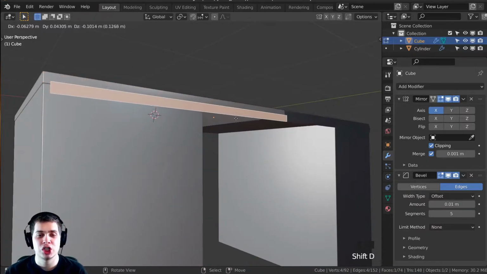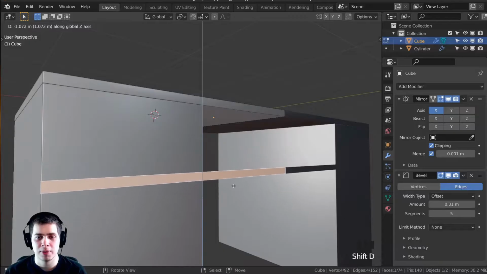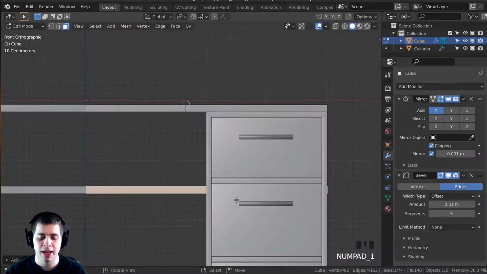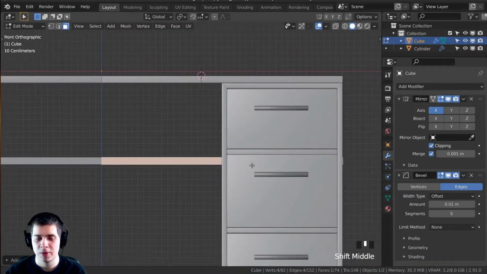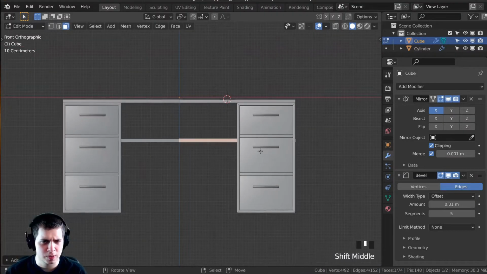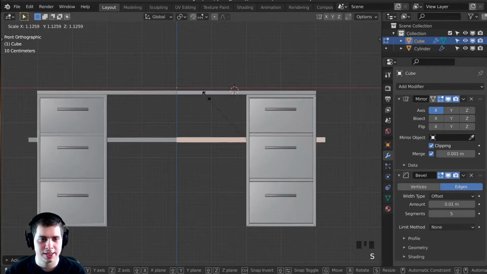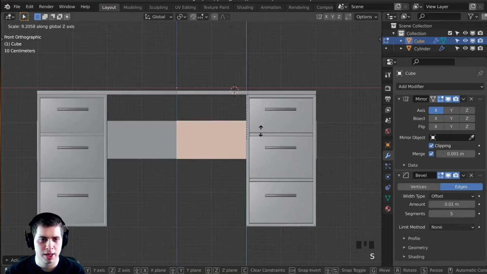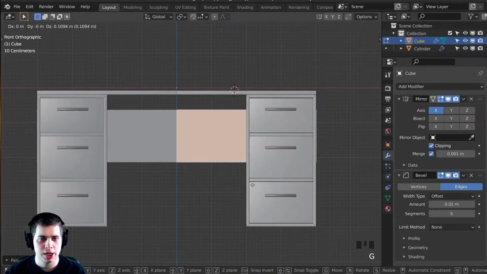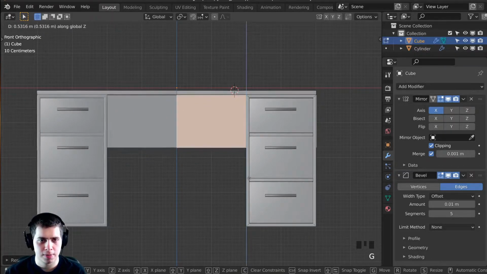And then I'm going to press Shift D to duplicate, click and hold with my middle mouse wheel, and then let go. And if we click on 1 on the number pad, we can kind of see what this is looking like. Let's just zoom out. So I want to make this about 2 grids tall. So 1, 2. So I'm just going to press S to scale, click with my middle mouse, bring that up. Okay, and then I can press G and Z, bring that up there.